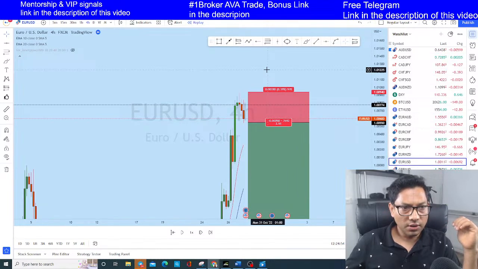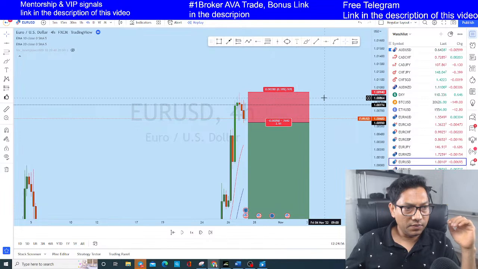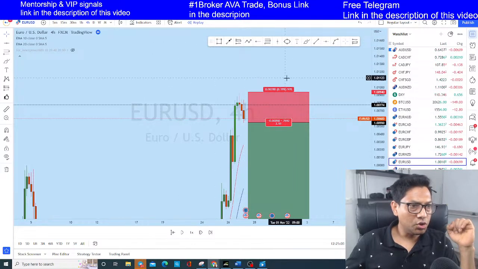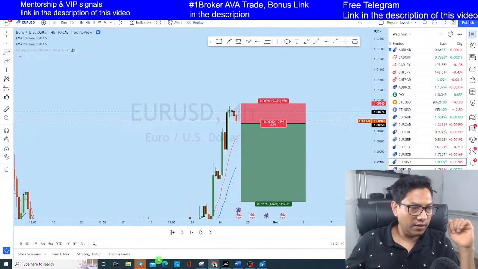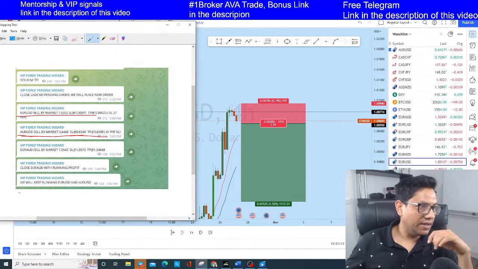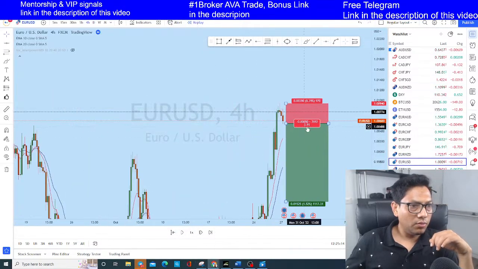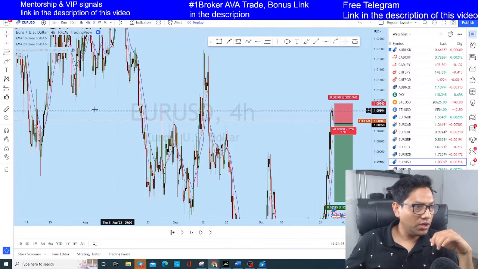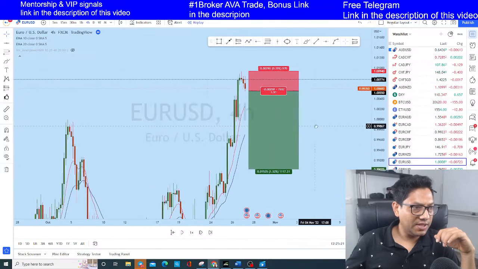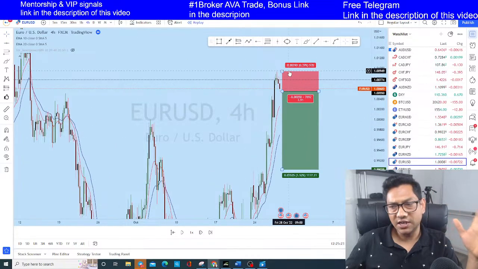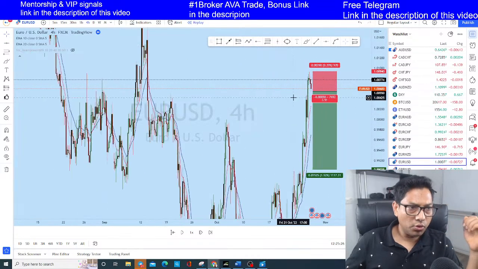This is going to be a false breakout as I saw, and I realized that this is the time to sell Euro Dollar, and we did that. As you can see, I sent that to the students as well. Now you see that this is the resistance zone here. Always keep in mind what Euro Dollar and this kind of pair does. They normally create an overextended market in the opposite direction of the trend.